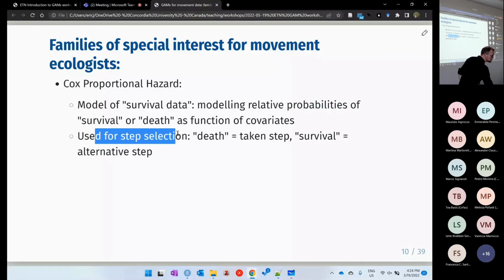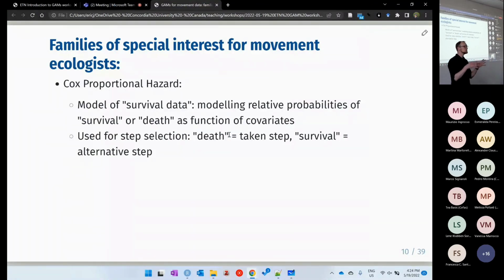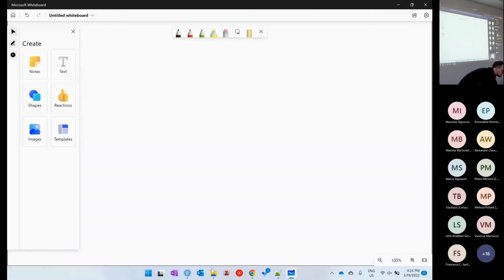Yeah, so this one is used specifically for step selection. In this case, this is modeling the probability of something transitioning state. If you think about an individual traveling from one location to the next, the basic idea of the step selection function, which I'm going to cover tomorrow, I'm hoping, is that you've got an individual that starts at a location and moves someplace. So this is where it ended up, this is where it actually stepped.